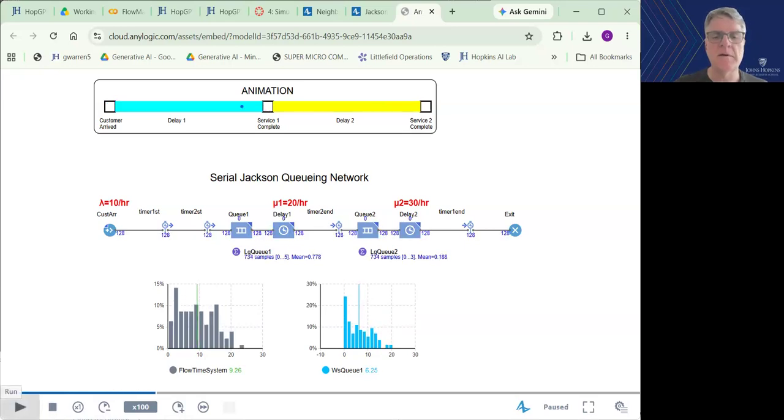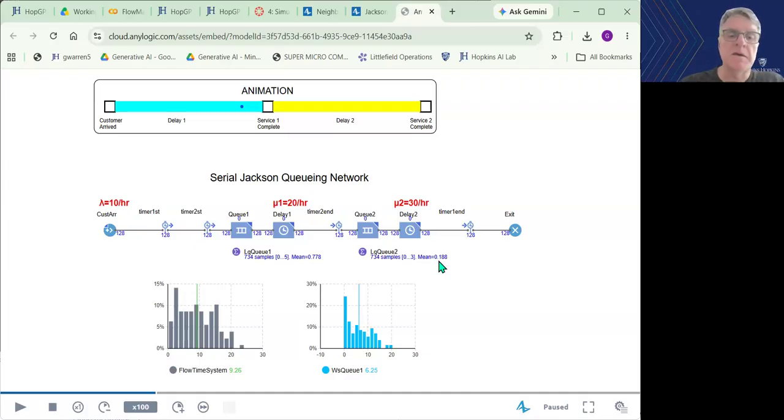Pause it around here. Okay, so 128 customers have gone through. So the distributions are still evolving, but you can get a sense. So 4 KPIs, you can see the average queue length at the first station, 0.778. At least that's the current estimate off of 734 samples. I guess that's 734 time units, 734 minutes sampled. Much shorter queue at the second workstation, 0.118 on average.